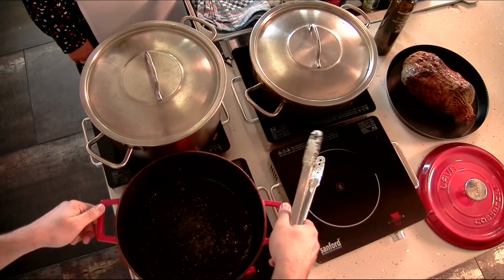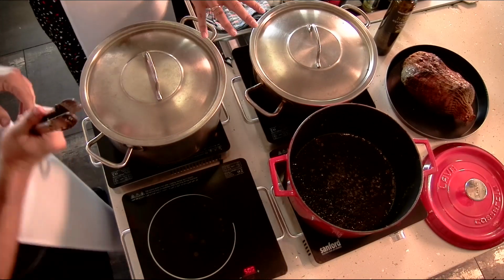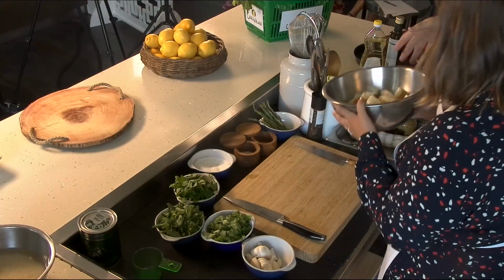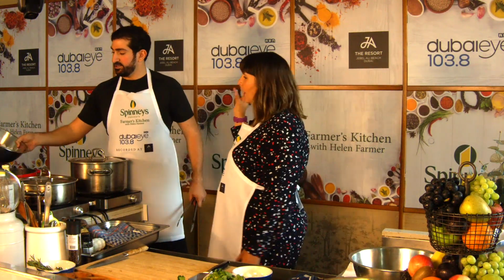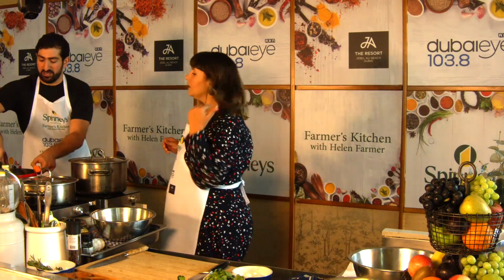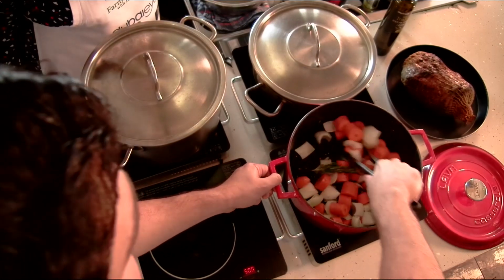Now, the veggies. Our audience is smiling right now because it smells absolutely delicious. Now, there's so much flavor in that pan. That's not going to waste, is it? You're going to bring me those veggies. Bring me those veggies that I cooked and chopped so lovingly earlier. So we've got rosemary in there, we've got rustically chopped carrots and onions. Now, what we want to do is give it a little bit of color. Pop that in. Give it a bit of color.